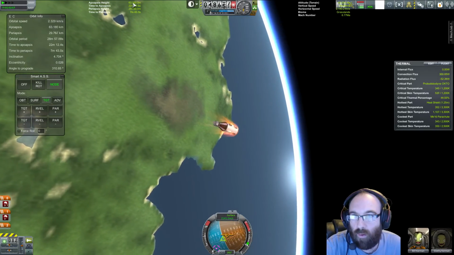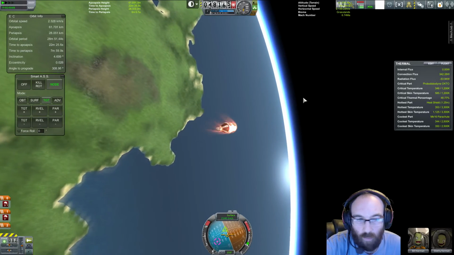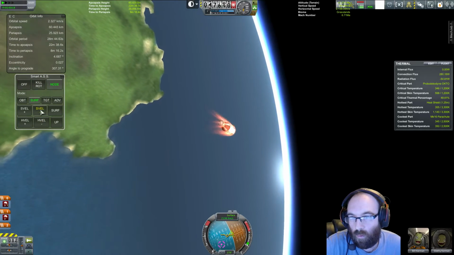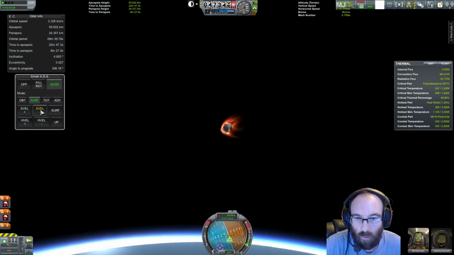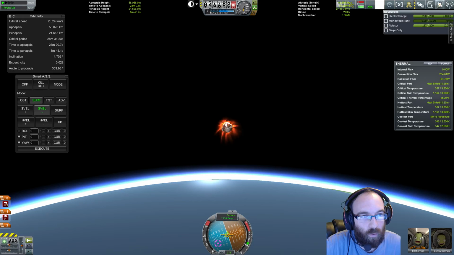We're okay because we are coming in. We're not gonna come out because our apoapsis is below space. There we go. So we'll let the SAS just make sure that we are now pointed in the right place. There you see, our periapsis is not any problems anymore.